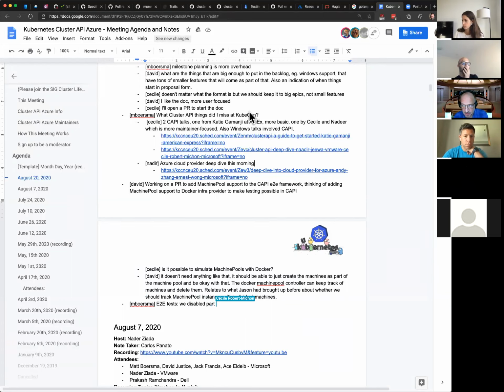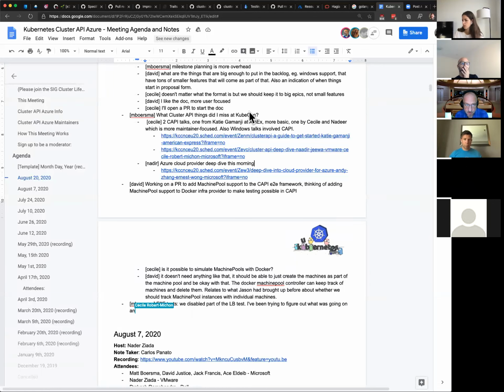I've been trying to figure out what was going wrong, and I'm just unable to reproduce it. It succeeds locally all the time, which is very strange, and it succeeds in our CI system sometimes. We saw yesterday it succeeded once and failed once on the same PR. So I'm just throwing things at the wall, trying to extend the logging as much as possible so that when it fails in our CI system, I get some clues to what's going on.